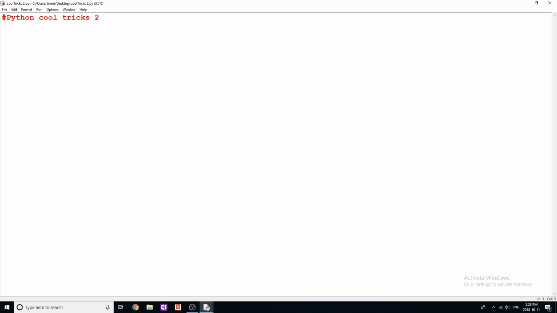I have another file open just to save us a bit of time here. I have two lists, A and B. Now, the problem we want to solve here is we want to find the intersection between A and B. So what elements are the same in each of the lists? Now we could go through a for loop, we could check every element in here with every element in here, but that takes too long. I don't want to write a for loop, so let's use this trick.